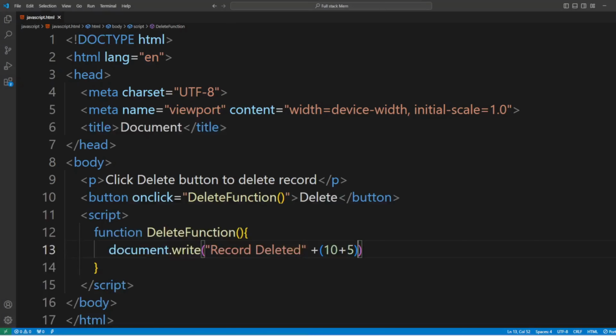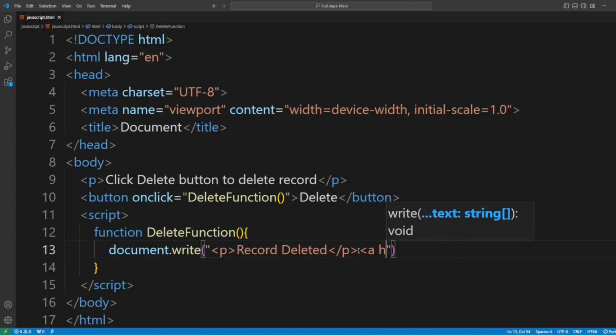Now let's see how we can write HTML inside of this document.write. We can do another paragraph and write inside of it "record deleted," and we can give an anchor tag.